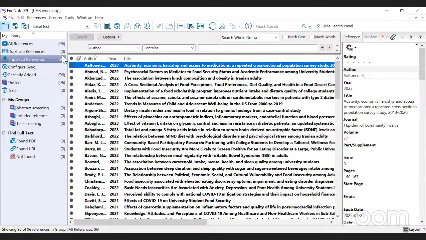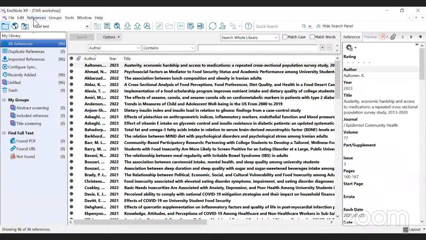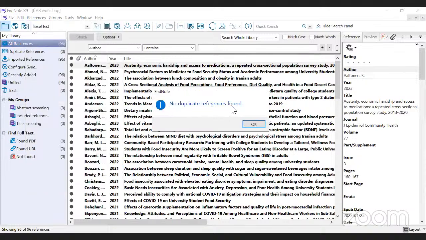Can we find duplicates or not? Click on all references, go to references, find duplicates, and let's see. No duplicate references found. As I told you, we find duplicates because we import references from different databases, and that's the reason. In your case, if you couldn't find duplicates, that's because you don't have duplicates. You just imported from one database.